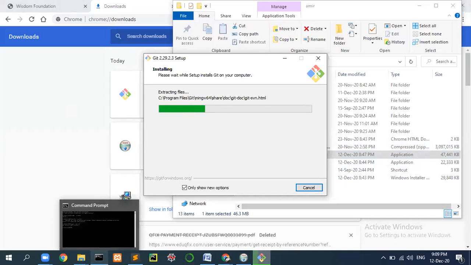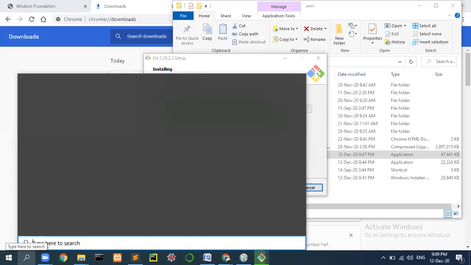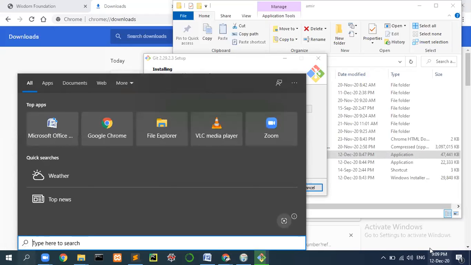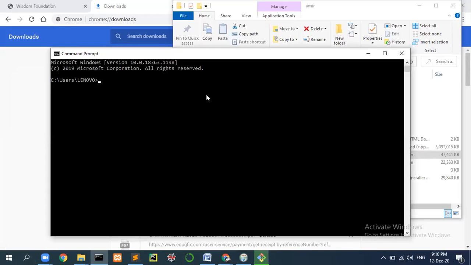Once you are done installing, there's something known as command prompt, which is there in each and every PC. Even if you have Windows 7, Windows 8, or Windows Vista, every PC has this command prompt. You just go in your search column. For Windows 8, the search column is somewhere else, towards the right-hand side of your screen. Just wait for the bar to show up, and then select the search option. But in Windows 10, you can simply search for your application. Just type CMD. If you are using Windows 7, go in the search option, type CMD, hit enter, and open your command prompt.